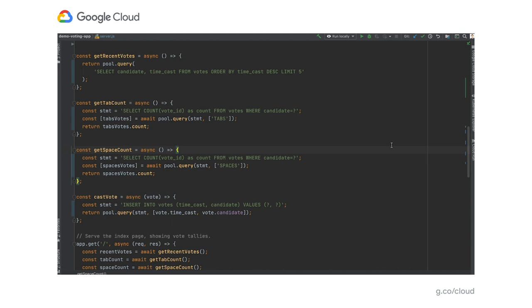So we just made a lot of changes, and I could push this directly to Cloud Run to see if it works, but I don't want to do that. Normally, I'd want to test my changes out locally first before deploying to production. Cloud Code lets me do that by providing a simulated Cloud Run local development environment to test on. So let's try that out using the Cloud Run run locally run configuration.